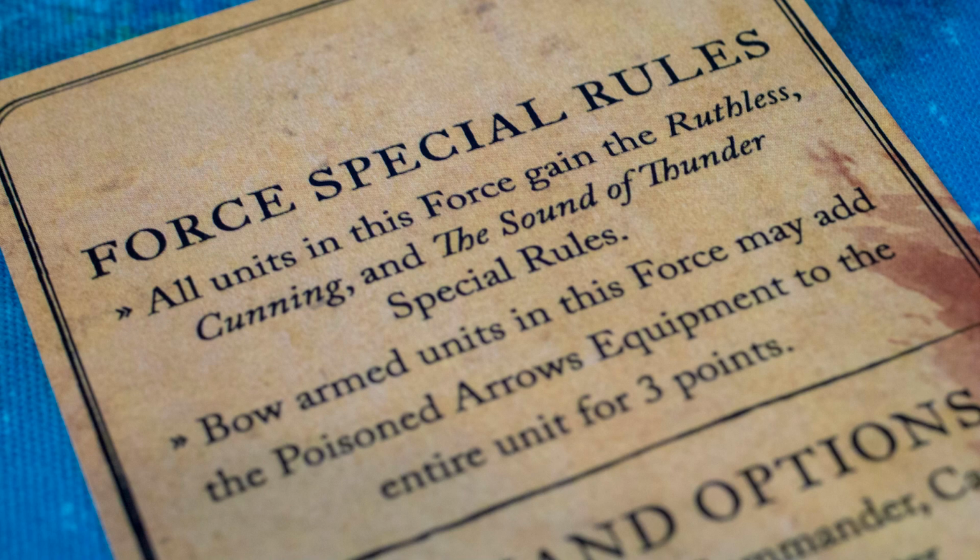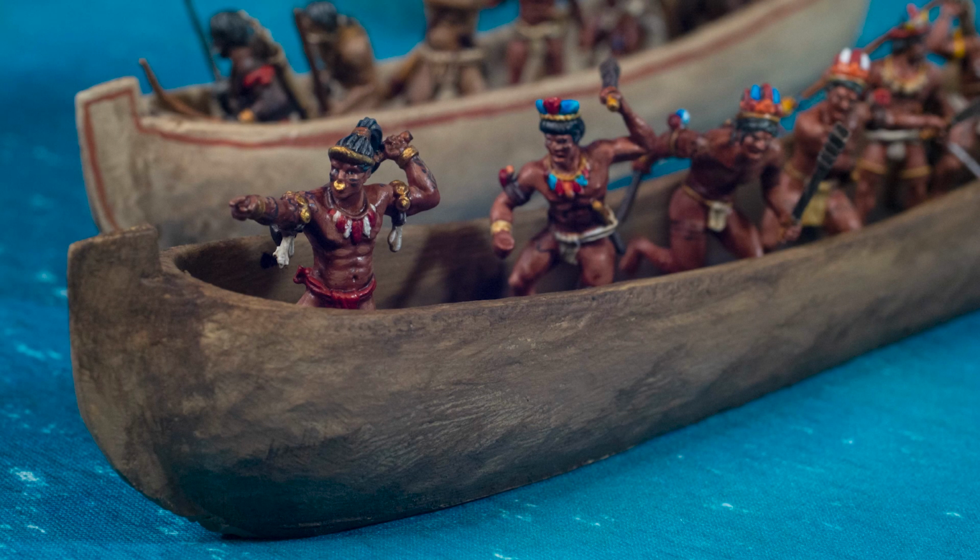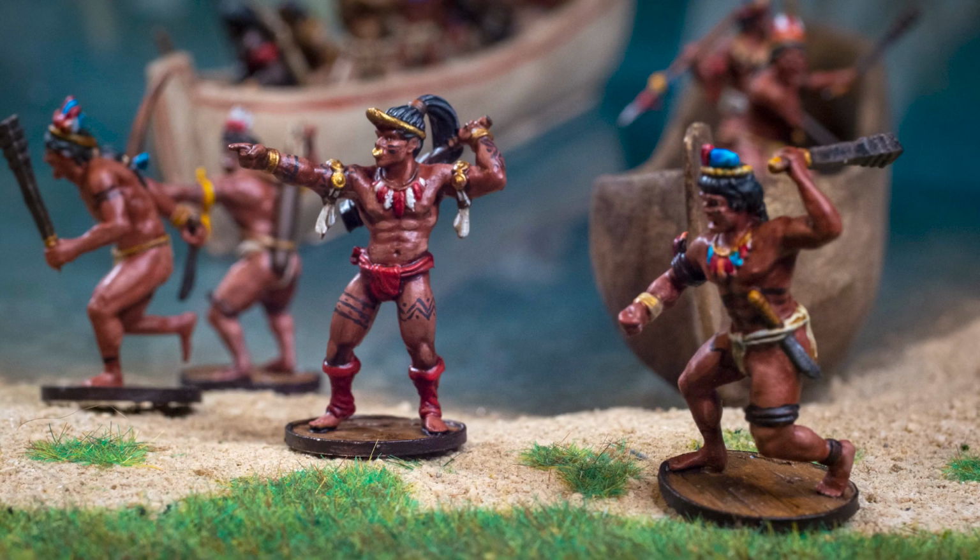It means that you can fall back 5 inches instead of 4, and you get a free rally when falling back. So it does something, but combining that with Sound of Thunder means that you're going to be getting a lot of fatigue on your men. And just to catch people up if you don't know, Sound of Thunder, whenever you get shot by a gunpowder weapon, you have to roll that extra fatigue dice, which is a lot. It sounds subtle, but it's not. It's a punch in the face really every single time.